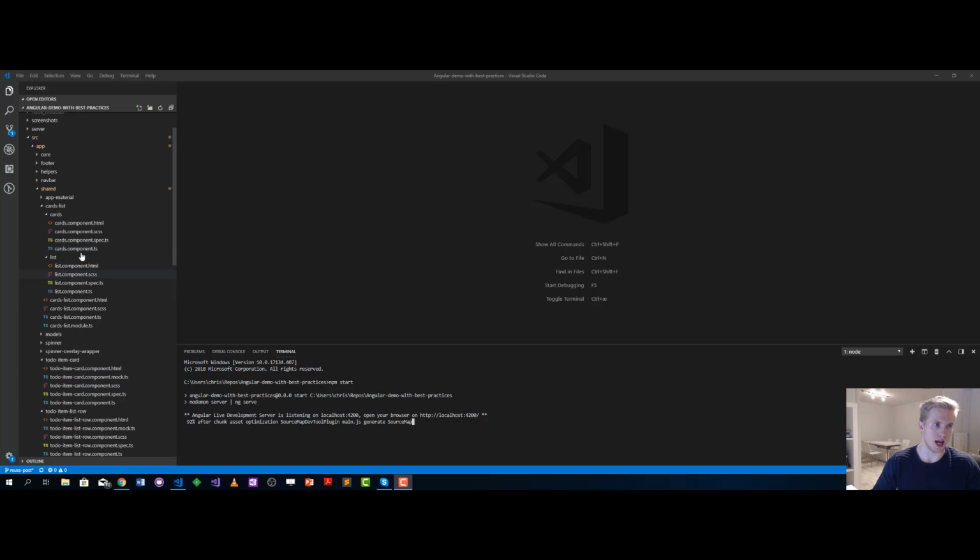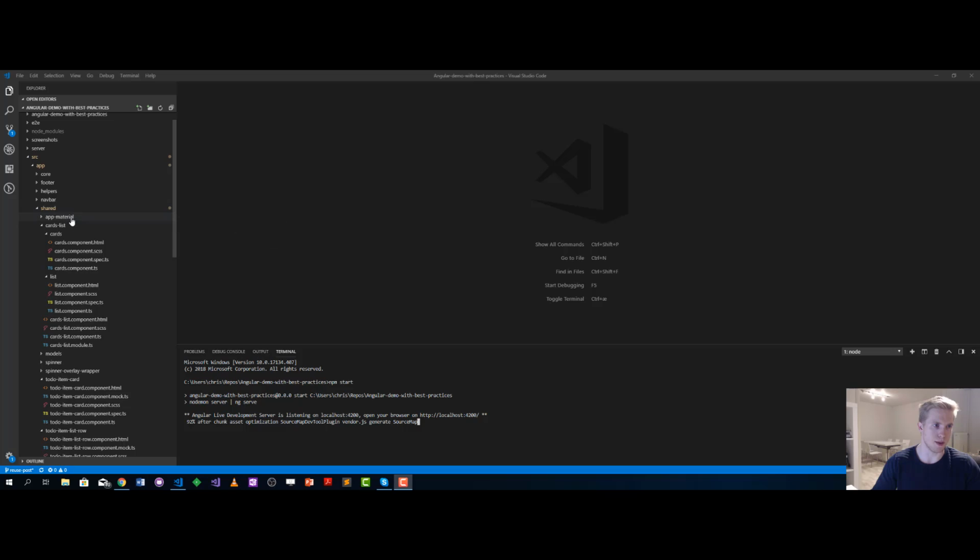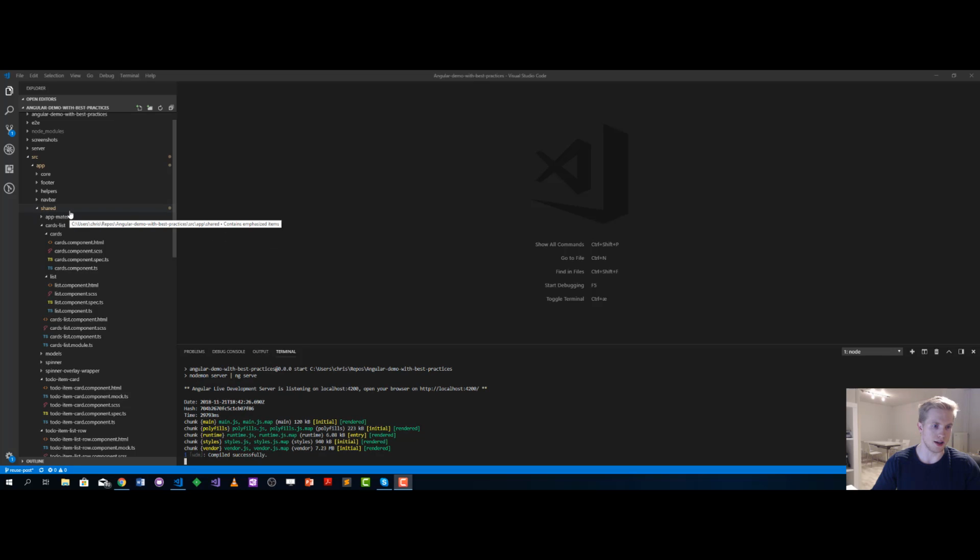So you see what I have here. I have my little to-do app here, and it's a pretty simple app, but I'm gonna use the simple app to demonstrate how to make it scalable. Let's look at how it looks. I'll just run it here.